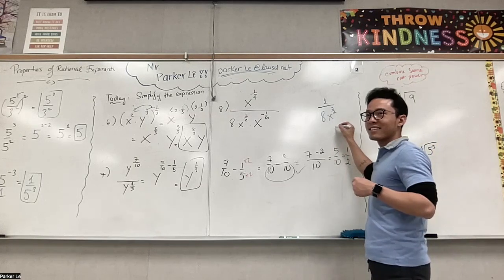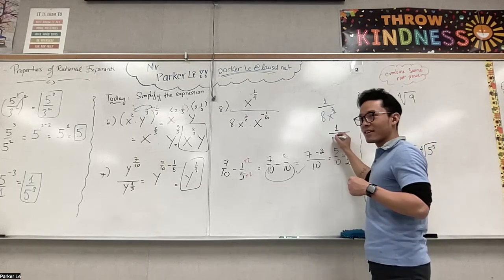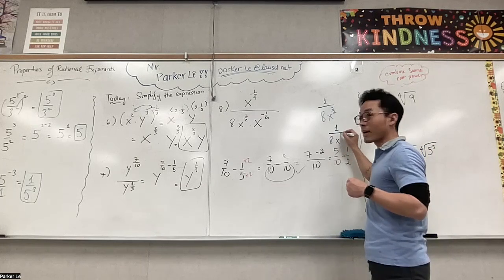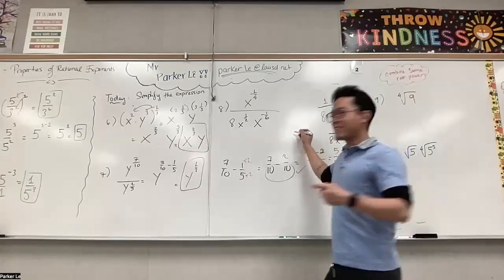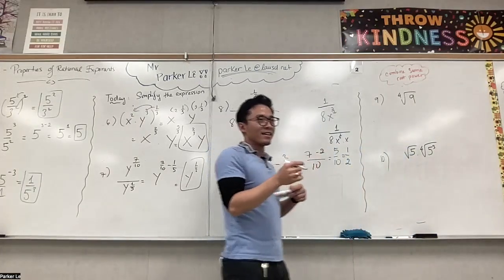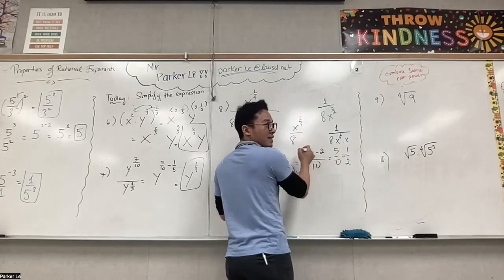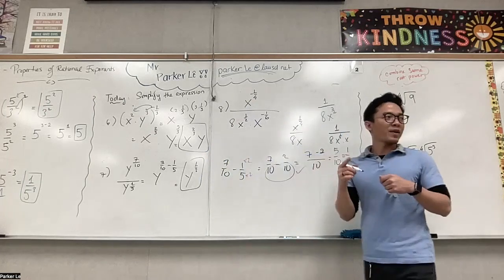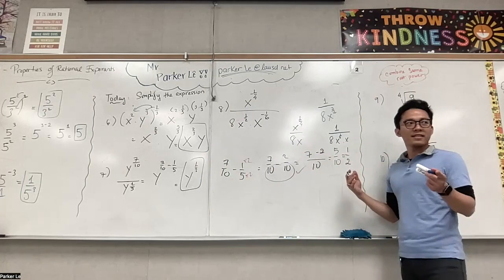What's your answer then? One over... and the thing I told you. What did I tell you? I don't have short memory. 8x to the 1/2 times x. Yeah. Okay. Who else? X to the 1/4 over 8x. That's it? Okay. All right. Who else? It's good. Good try. Who else? One try.